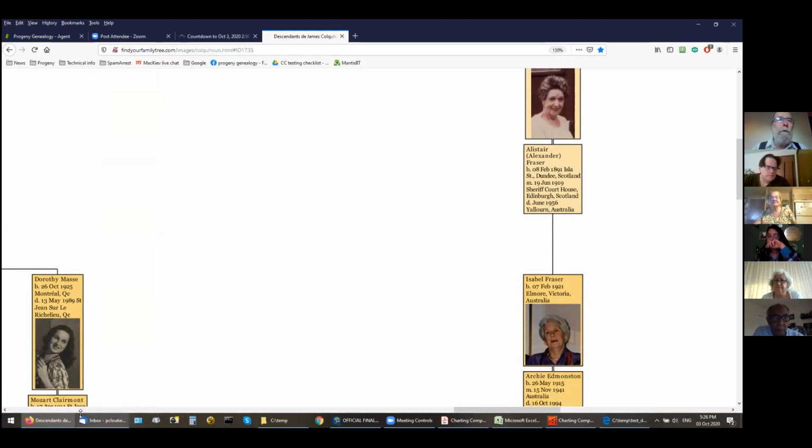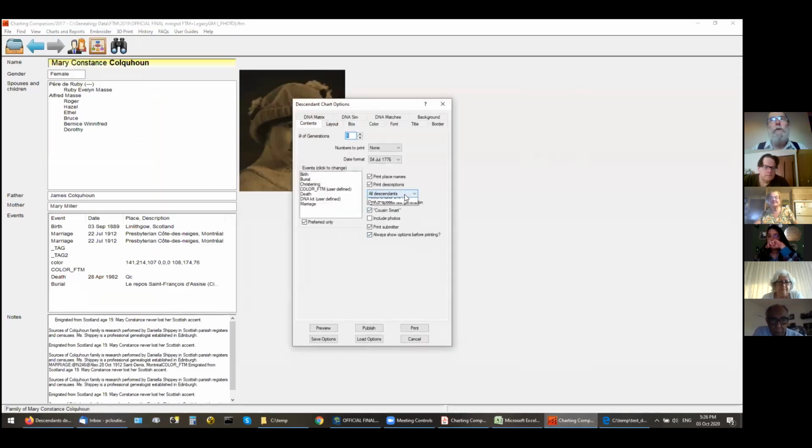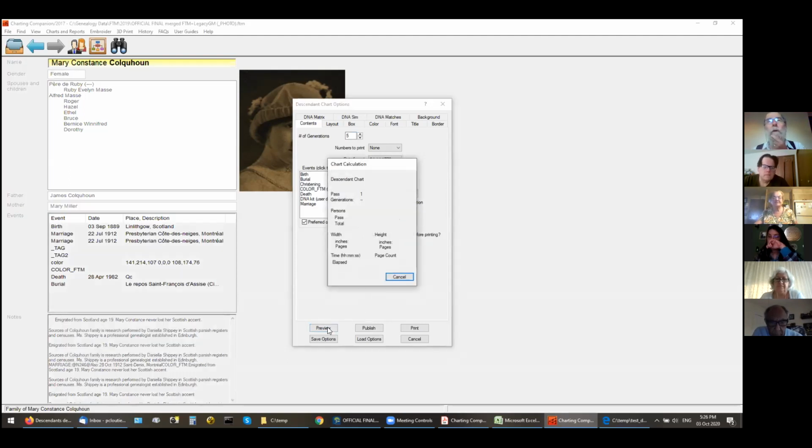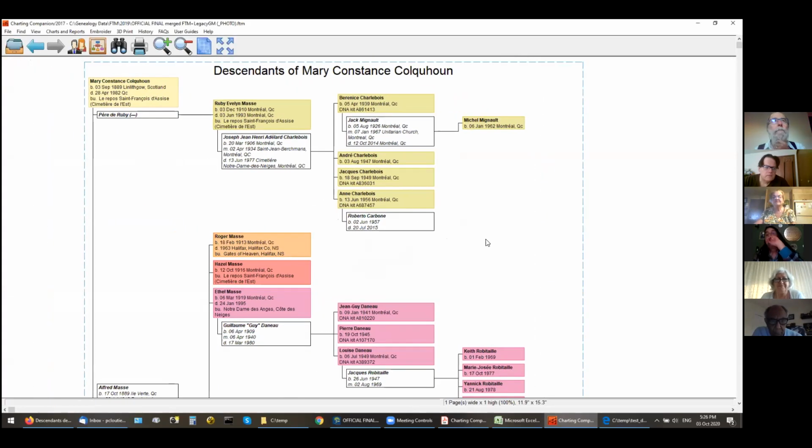There are a lot of different options. When you're doing the descendant chart, you can show all descendants. You can show just the male lines if you're doing surname searches. You can show only the Y chromosome inheritance for men, the mitochondrial for women, or you can omit spouses altogether. Just for example, the mitochondrial chart shows who inherited mitochondrial DNA, which is only passed on by women, right?